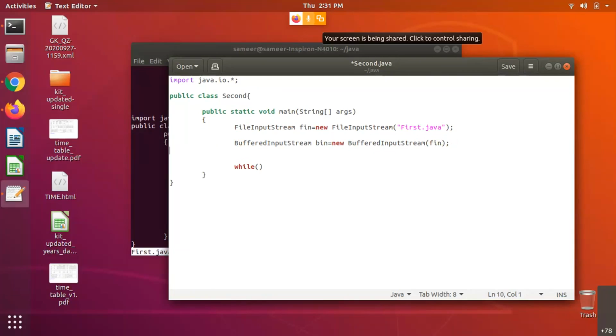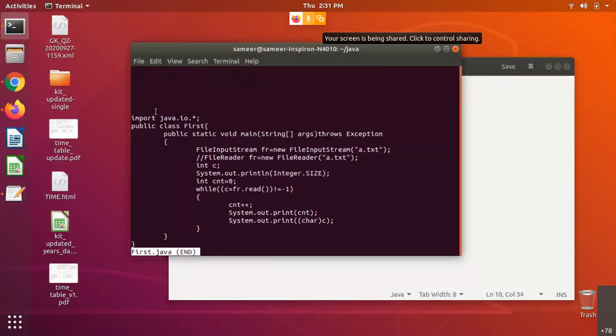Now what I've achieved is that the BufferedInputStream class will tell the FileInputStream class to read the entire file in one go, rather than triggering a file read operation every time you perform a read. Now you can use int c = bin.read(). This call also works fine, as we have seen in first.java.